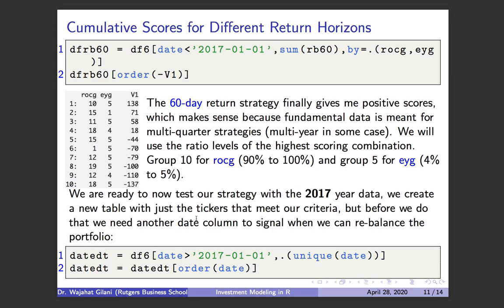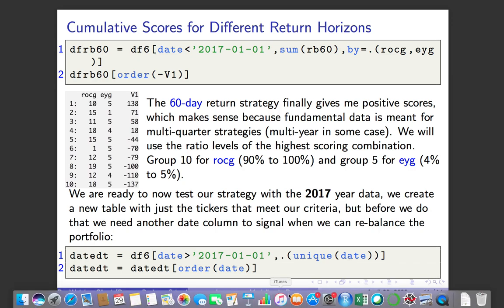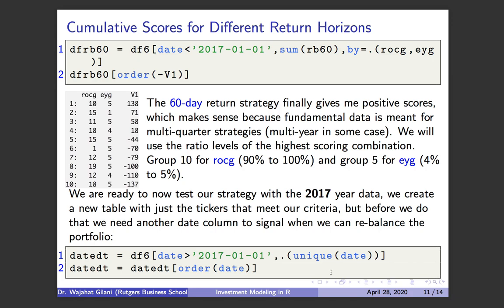I'm just going to create another table called date DT that just has all the trading dates for 2017. Actually, I should make this greater than or equal to 2017. So I'm filtering DF6 just for the dates right here, anything that should be greater than or equal, I'll make that change. And I'm applying the unique function to the date column, because I don't want all the dates, I just want the unique dates. And notice I put a dot parenthesis there because I want the result back not as a vector but as a data table. I want it as a data table because I'm going to do a VLOOKUP with it. And once I get that table, I'm going to put it in order. So let's do the first part right here.